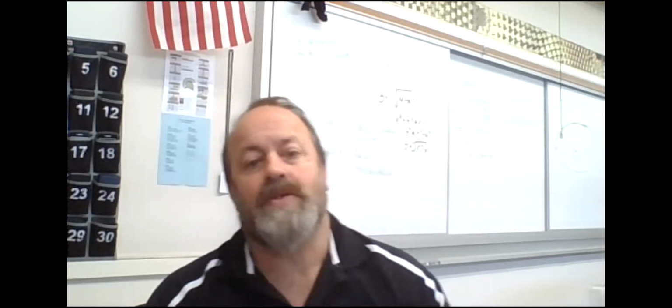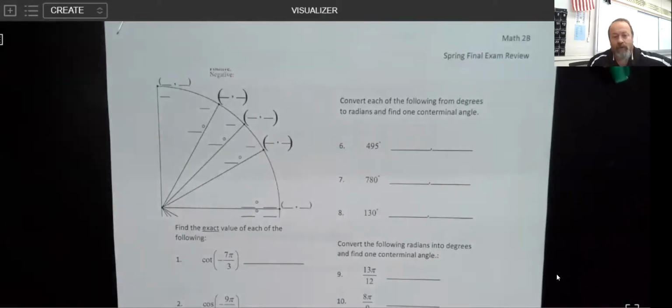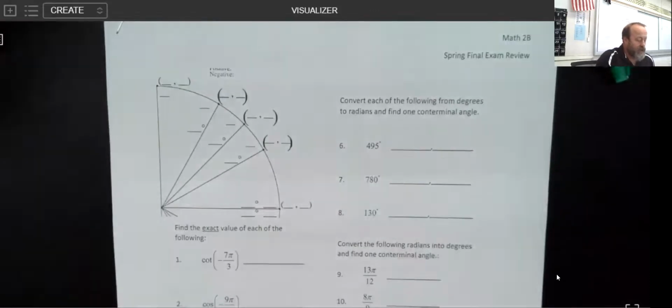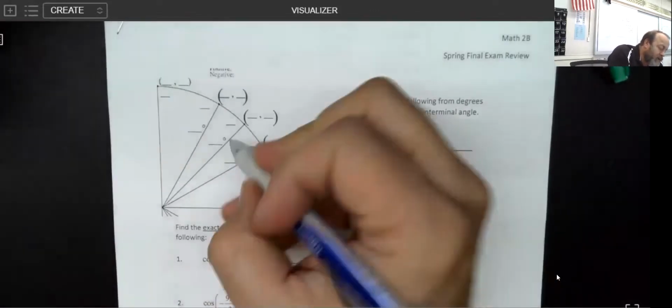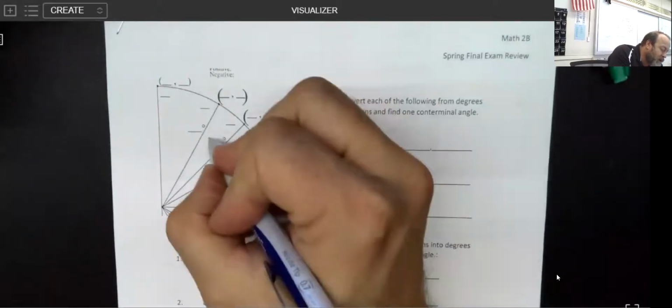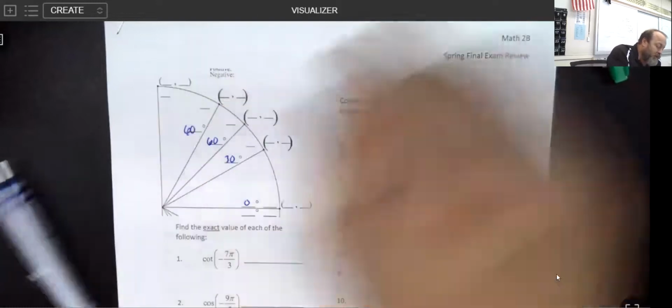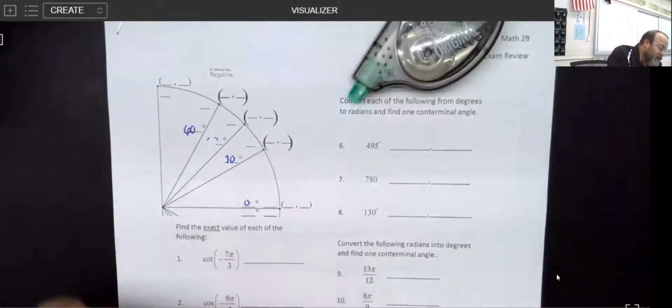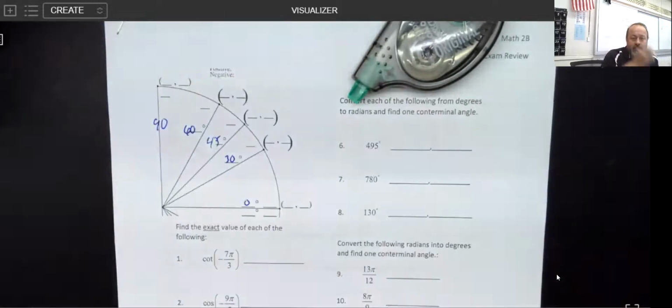So off we go to the very beginning, which of course an integral part of trig is looking at our friend the unit circle here. When we set this up, remember that this would be 0 degrees, this would be 30 degrees, and, oh, whoops, I missed one. This would be 45, 60, and 90, right? Those are the big angles that we're interested in as part of our unit circle.